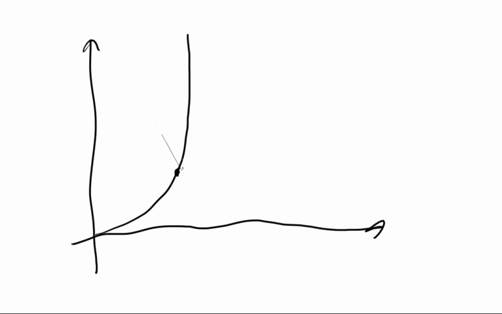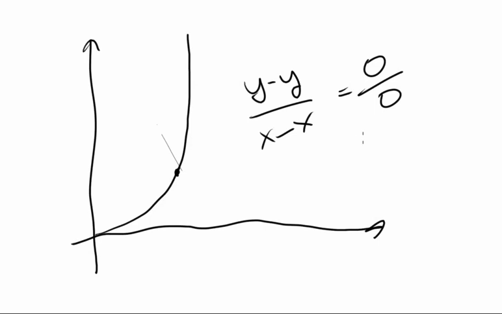But I want to know the slope of this line at that 1 point, and I can't calculate it because the x is only 1 point, so that means the y values are going to be the same, the x values are going to be the same, and again we're going to get 0 over 0. Can't do it. Well, you actually can calculate the instantaneous rate of change of a single point on a curve using what's called derivatives in calculus. And that will also use limits, which I covered in 3 other videos. So if you want to know how to do that, please check out my next video.